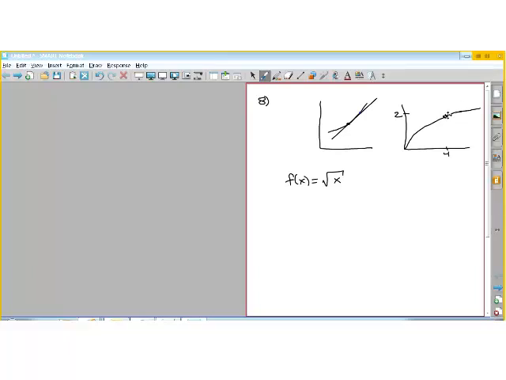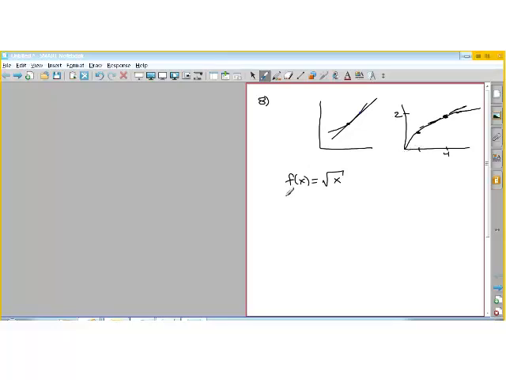And what you can do is you can take various values of x, specifically x equals 1, x equals 3, and x equals 5. And for each one of those, using this as one point, and the point 4, 2 as the other point on the line, you can find the slope just by using the definition of the slope. And those are going to approximate the actual tangent line, which is going to have a slope of something like this, where it only touches the curve at one point.